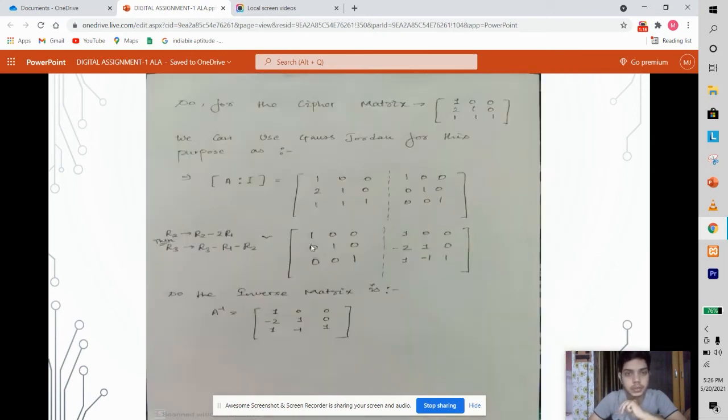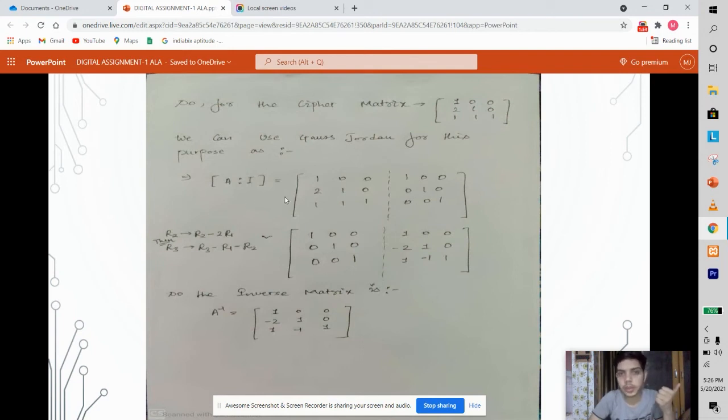So this was the complete process of encoding. We have taken the plain text and converted it into the cipher matrix or the ciphertext, as we say. Now for decoding, as I have stated earlier, we will follow the exact same steps, but this time we'll be multiplying the matrix with the inverse of the encoding matrix. In a previous example, I said that you can find the inverse using linear algebraic methods, for example Gauss-Jordan. Over here I've demonstrated the process of Gauss-Jordan.